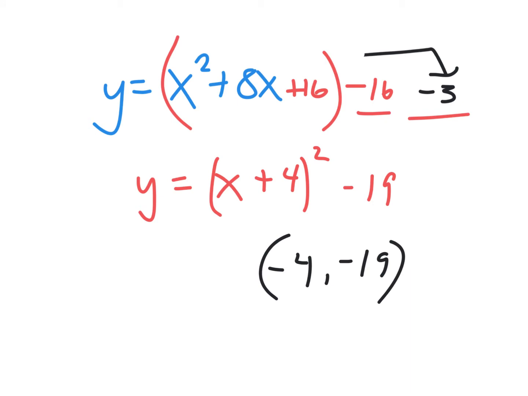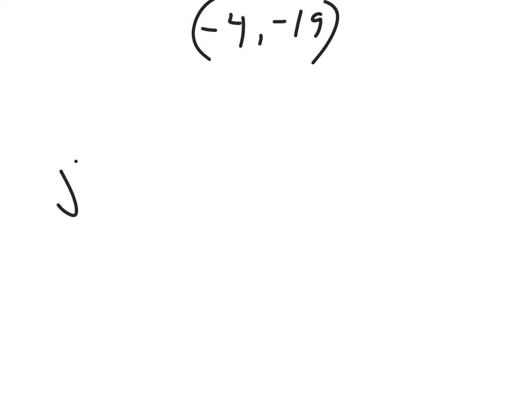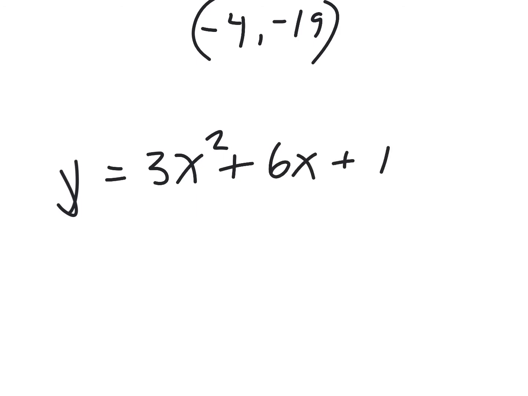Did that feel easy? Okay. Is there any part that's not making sense to you? Yes? Oh, what's the really difficult one where it changes the outside number? Okay, that's if there's a number in front of the whole thing, and the number in front would have to get factored out. Okay, so let's do one of those. Y equals 3x squared plus, let me think, I'm going to make it work nice, 6x plus 1. On purpose it doesn't have a 3 in it. You don't have to be able to factor it out of the 1. Go ahead and give this one a shot.